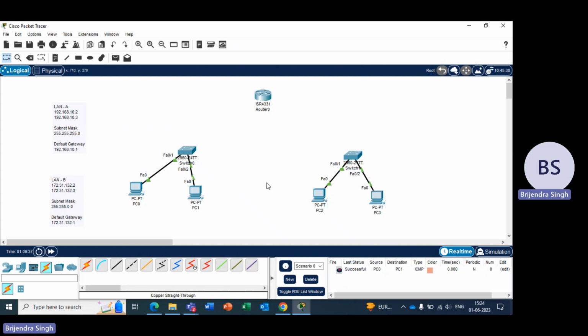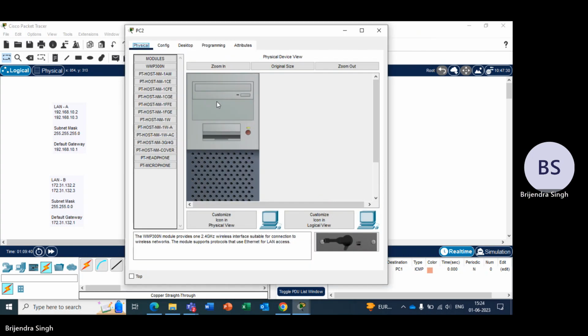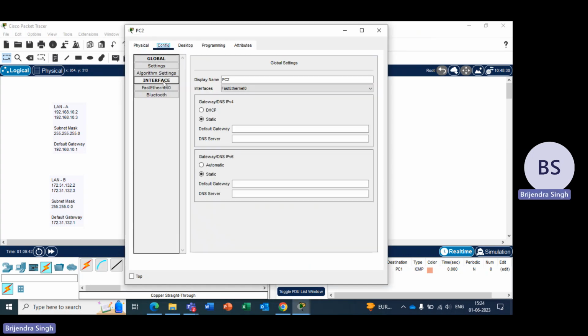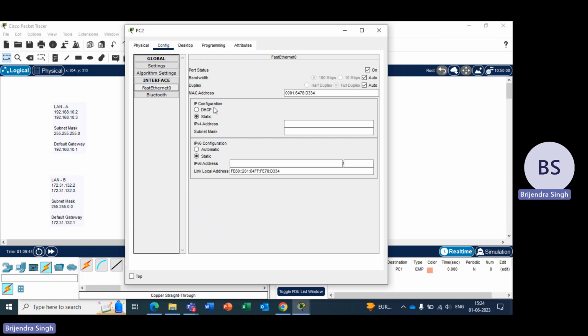Okay. Similarly, here put the IP address for this PC. Click on the config, click on the interface, fast Ethernet. Put the IP address 172.31.132.2. Okay, and put the subnet mask 255.255.0.0.